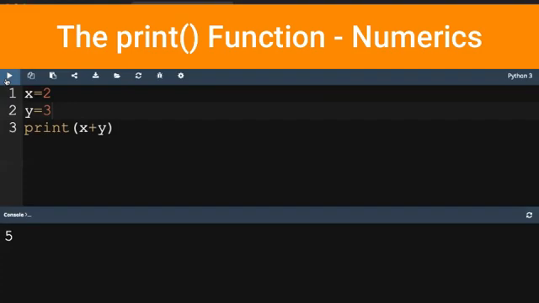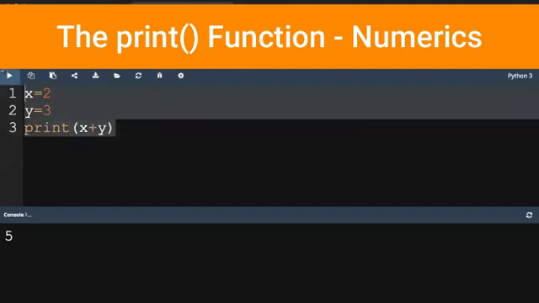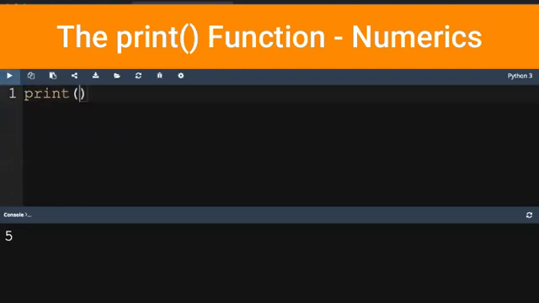Now, that's the big difference between the string value and your numeric value. So in this case, they are called integers. Now, let's discuss more of that. Okay, let's start using Python as a calculator. Let's say I want to add 5 plus 10. So what will be the result here? If you want to add 5 plus 10, you can say print 5 plus 10, and the result will be 15.